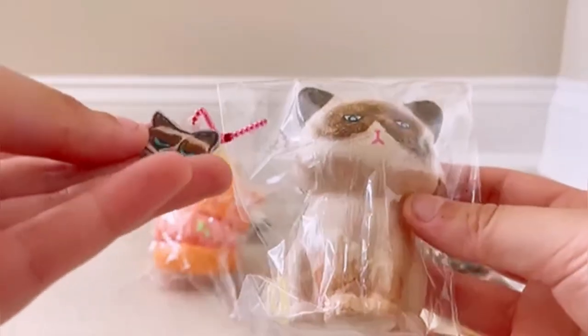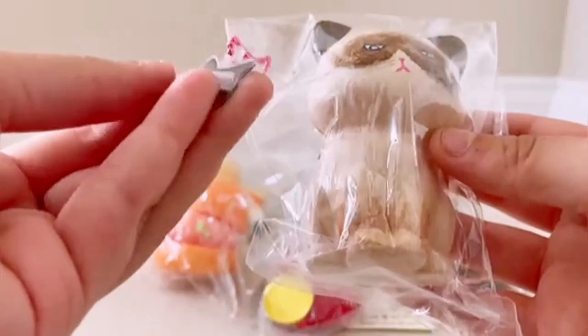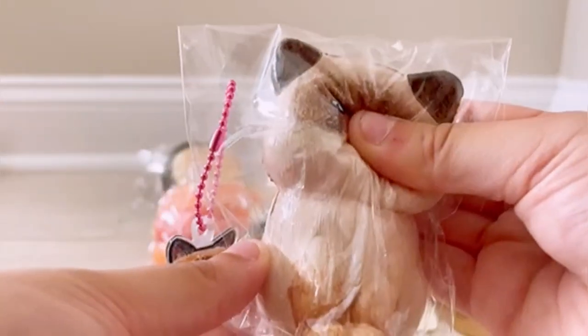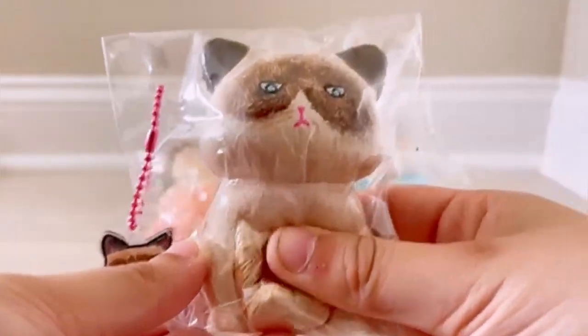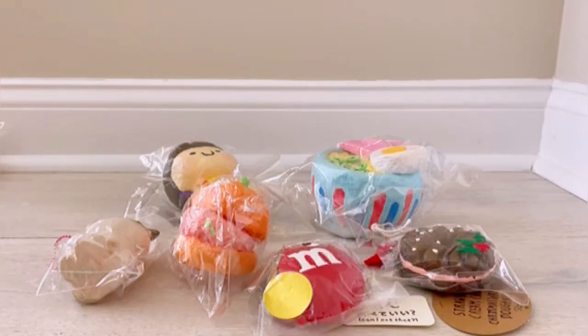This one is Grumpy Cat, and so freaking cute. There's a little shrinky dink charm. And I forgot who I purchased this from, but it's absolutely adorable and very, very well made. I give full credit to whoever created that one.